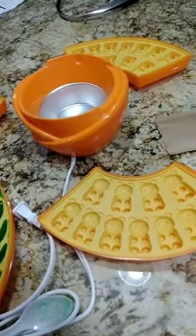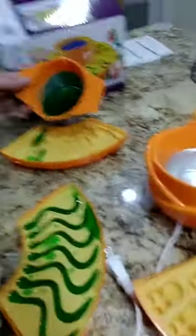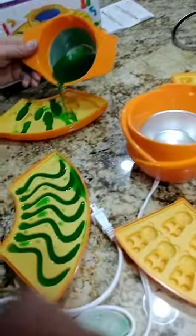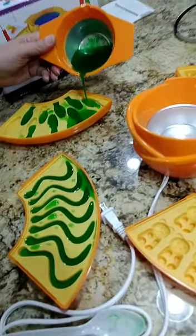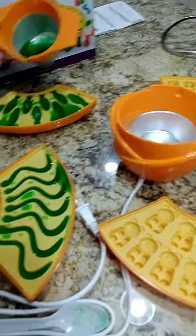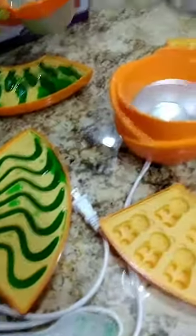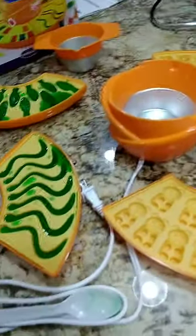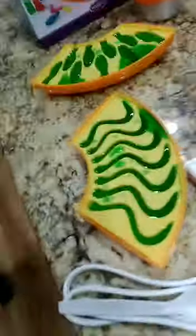But to do this, you need to get a Gummy Candy Maker. And you can get it at a Christmas Tree Store, or maybe you can go to Bed Bath and Beyond. You can get it from a lot of shopping stores. Those are basically where they have it. And it looks like this.